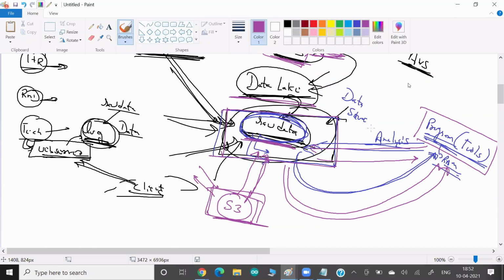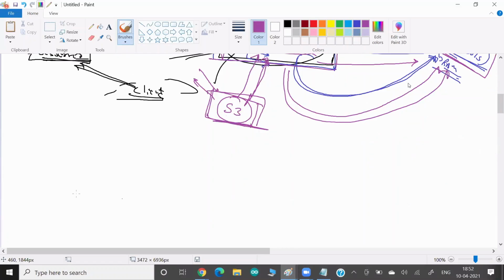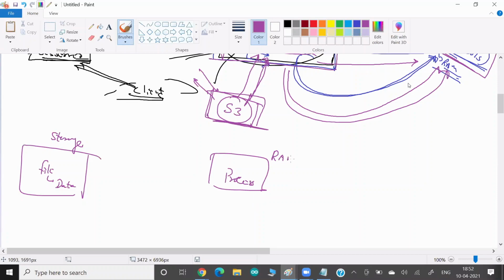But what is the tool that helps me analyze the data without moving the data out of my S3 storage? Understand one thing, guys, very common: if your data is in a file in the storage, and you run a program, called a process, it runs on top of memory, called RAM.